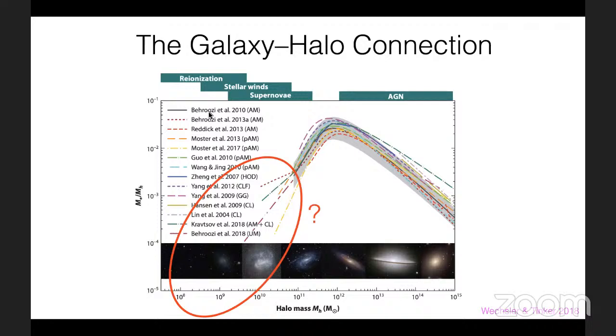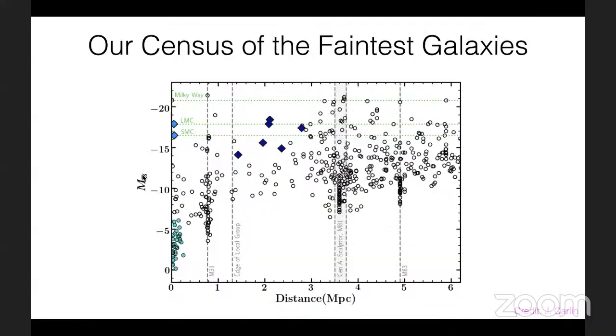It's thought that reionization effectively shuts down star formation in systems below some critical halo mass. So these are not actively star forming galaxies, and they probably have very low stellar to halo mass ratios. But the observational constraints in this regime are largely lacking. And that's due to a very simple reason. And the reason is that in order to detect those very faint galaxies, we have to look nearby. And that's purely an observational bias, if you like.